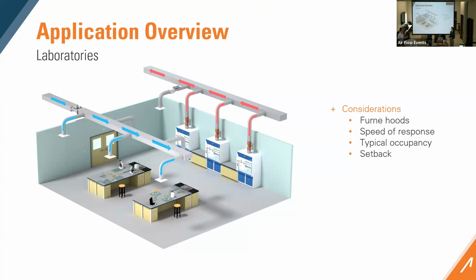Great. Good. Yeah. And then again, you already showed the example of this, so if you're going to control the room offset, we provide the Cava fume hood controllers with the valves. And as the sashes open and close, they go to a position, the VAS would read that. And then same thing with the supply and return, you'd send a signal to your supply to give it a different flow to maintain that offset.